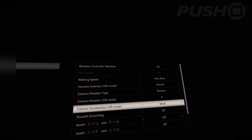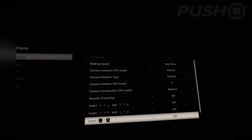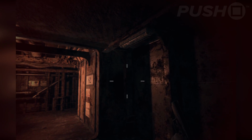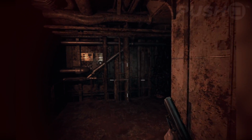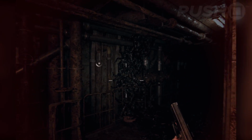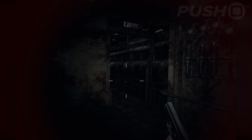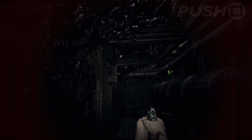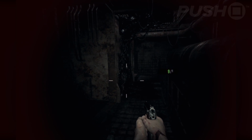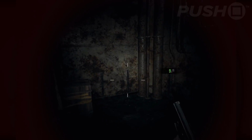So I played around with both settings, and like I say, I didn't like the incremental turning, but the problem is the other option made me feel really sick, and this is probably on me. I probably should have stuck with the incremental turning, but the end result is that I never found a control option that felt right and satisfying to me, and I did get really sick here. Like, I'm talking Riggs Mechanized Combat League sick. I felt ill for 2 or 3 hours after I'd put the controller down. Now, I know that there's a lot of variety in what people can tolerate in VR, and Capcom even recommends itself to play for short periods in VR.